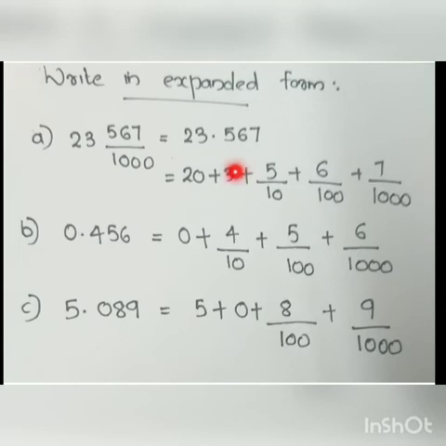You know how to write an expanded form for whole numbers. Here there are decimal numbers. The only difference is that after the decimal point, the place value will be having a small difference. 0.456. Here the first part is 0, isn't it? So you write 0 plus. Here comes 4, first place is 4, so 4 by 10. Then comes 5, 5 by 100. Then 6 by 1000. Next, 5.089. Here again 5 plus. The place value of 0 is always 0, so write 0 itself. Second one is 8, 8 by 100, plus 9 by 1000. This is how you are writing in expanded form.